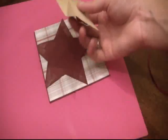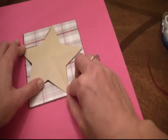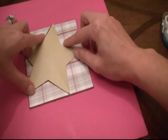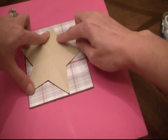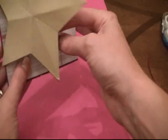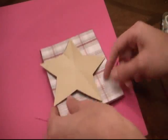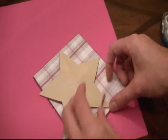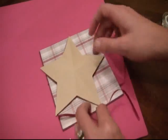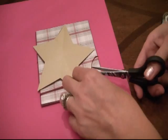Okay, once we have that, then we'll go ahead and layer our star on here, just making sure the edges are stuck down. That gives it that 3D look, you can see. And now all we need is some ribbon, and we'll tie some ribbon at the bottom. Let's get the star out of the way, and then we'll just trim that up.